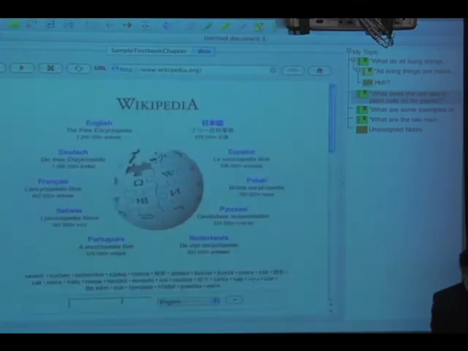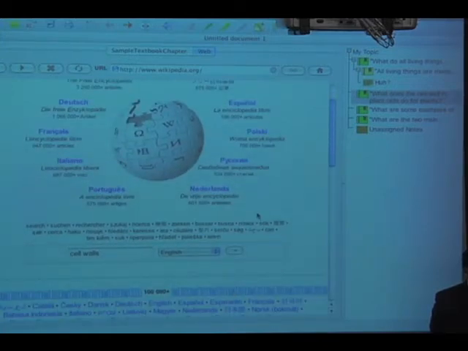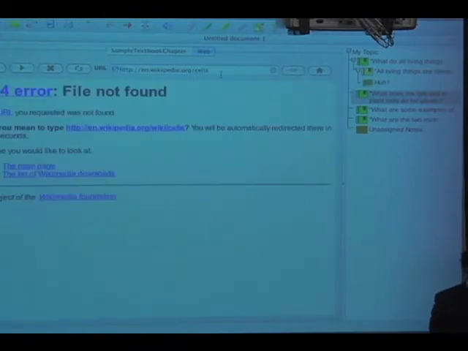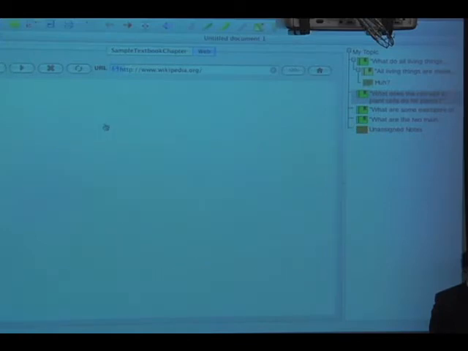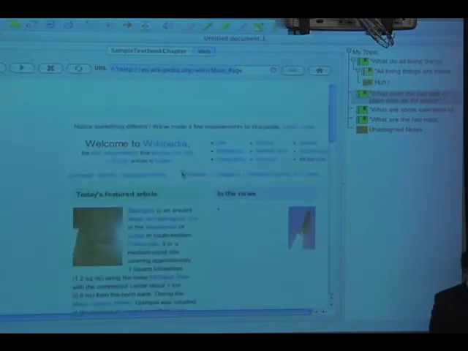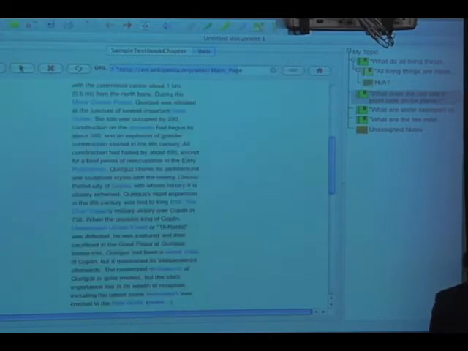So I could go into Wikipedia, or I could use any other resource that I have, and I could find that there. Oops. I'm having some problems with my internet, but you guys will get the idea.